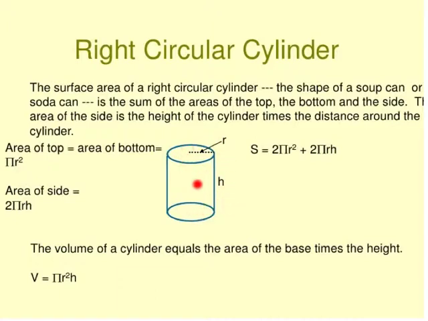I'm sorry. That would be your area around. Then for the area of the top and bottom, you use your pi r squared formula, and when you find the area of the top, multiply it by 2, and then add that to the sides. The volume of a cylinder equals the area of the base times the height. Very easy. So once you've found the area of the can that it's sitting on, multiply it by the height and you have the volume.